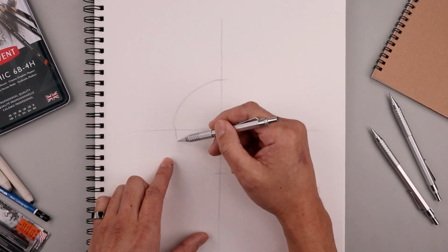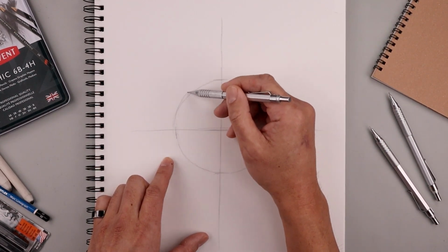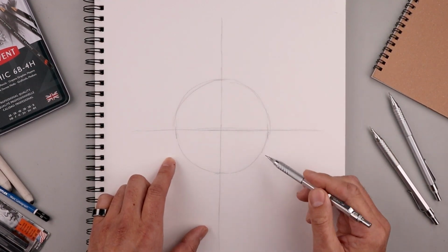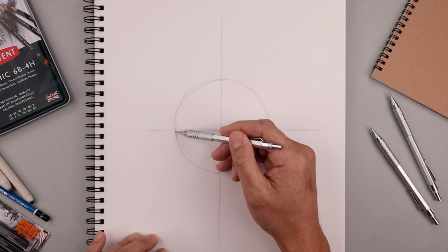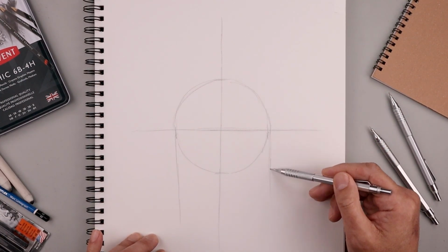And the circle doesn't have to be perfect. We're just using this as a guide. We'll probably come back and erase out most of it after. Let's add another guideline coming down the side of our circle. Start with the left and then the right.